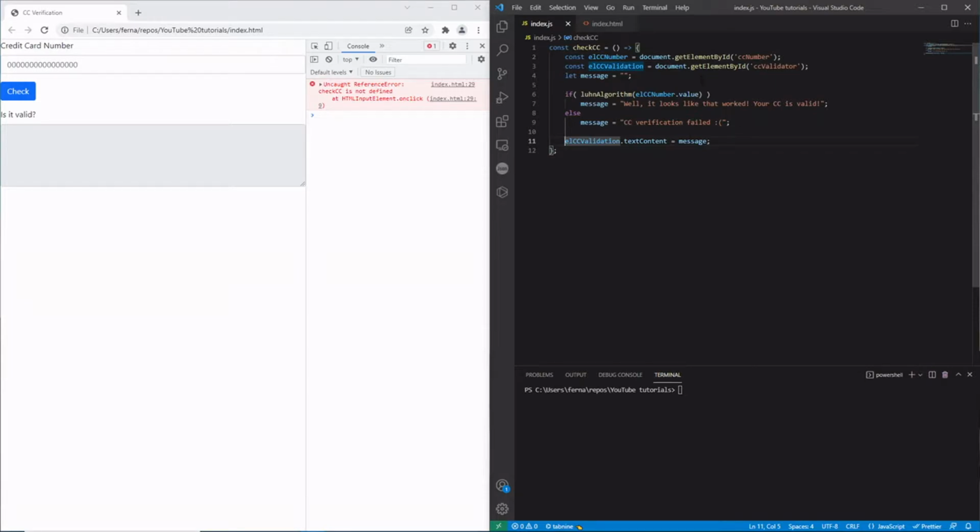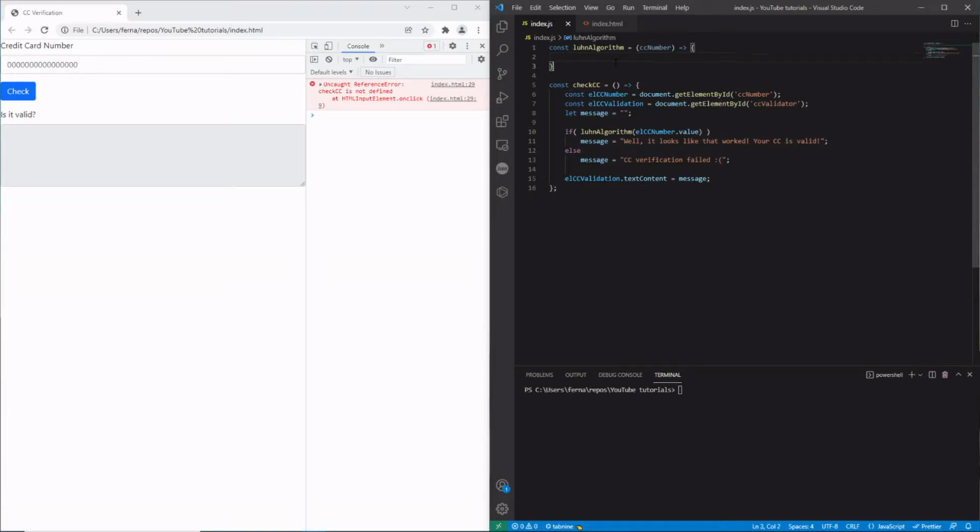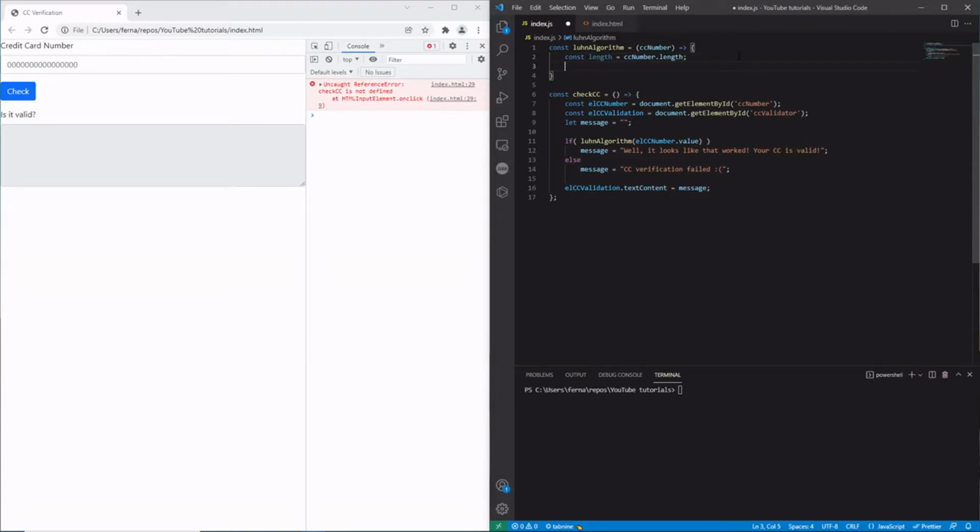Now the only problem right now is there is no method Luhn algorithm. So let's create that. I'll go here. It's just going to take in a credit card number, so I'll say ccNumber. And there we go. Now we need a couple things to begin with. The first thing we're going to need is the length. The length will never change, so I'll make that a constant. I'll just say length, and there it is, easy enough. I'll want a count, initially set to 0, and that's really it for now.